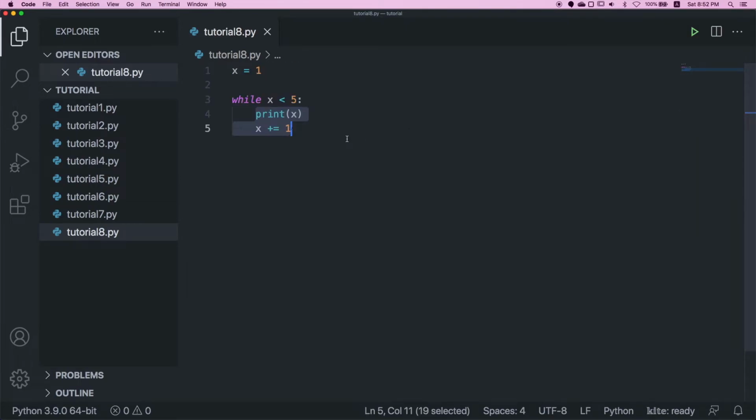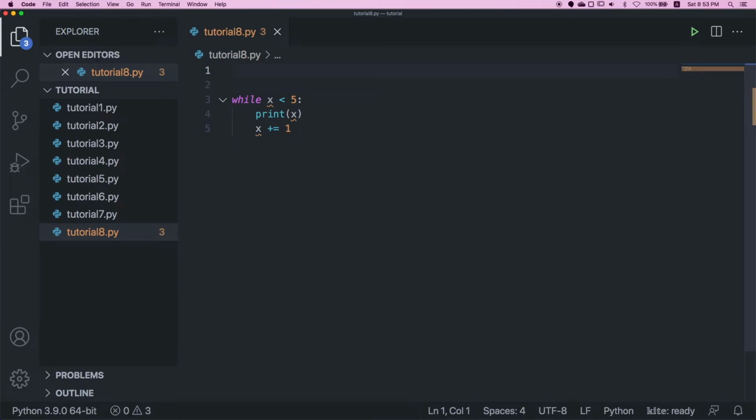Now a great way to use while loops instead of for loops is when you don't know how many iterations you will have. Before, in for loops, you would know how many iterations you have based on how many items you have in the sequence. But here in while loops, you don't know, so you can set a condition and only have it stop when the condition is false. One example of this is getting something from the user's input.